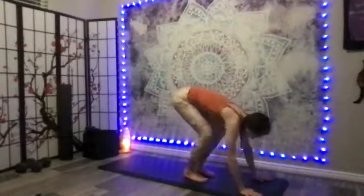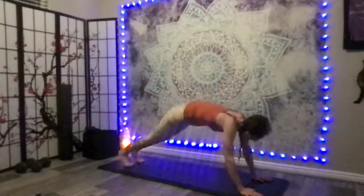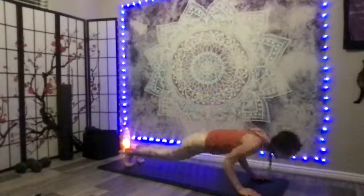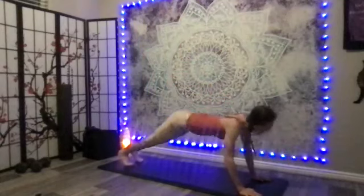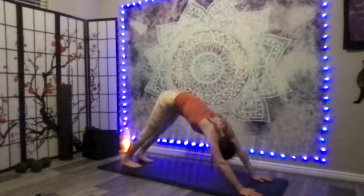You can do a vinyasa here, feet back, or if you need to modify, go to a down dog, and then bend your elbows up dog. Exhale, lift your hips down dog, and hold. Down dog, five.